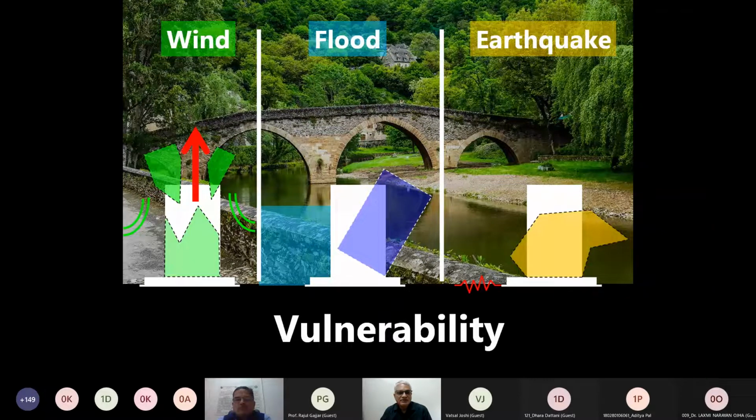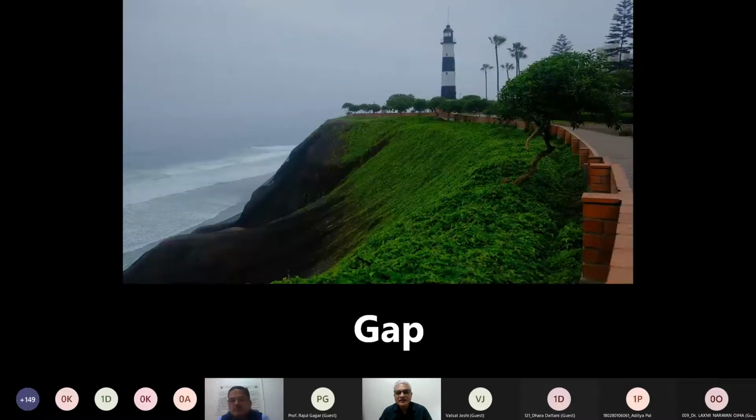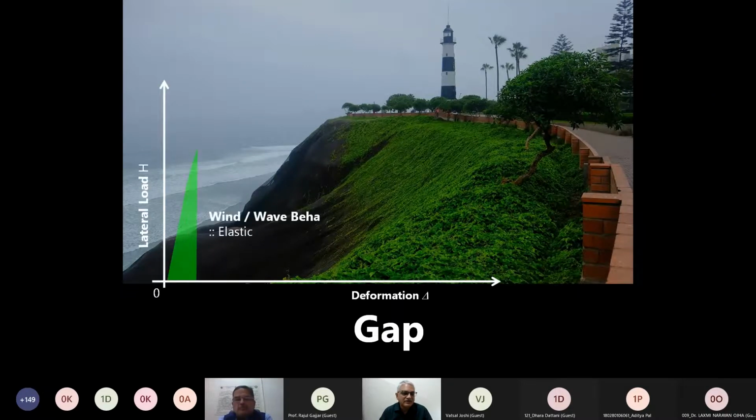What is the meaning of all of these? That we are looking at these actions to be resisted, and one of the simplest points that we need is large mass in the first two cases, but small mass in the third case. This means that at the same location, if we are faced with wind and earthquake, the requirements are contrasting. And that is where the art in engineering comes when you're looking at earthquake engineering. And teachers should be able to do this balancing act. And for that balancing act, you must understand that between wind and earthquake, what is the big difference?